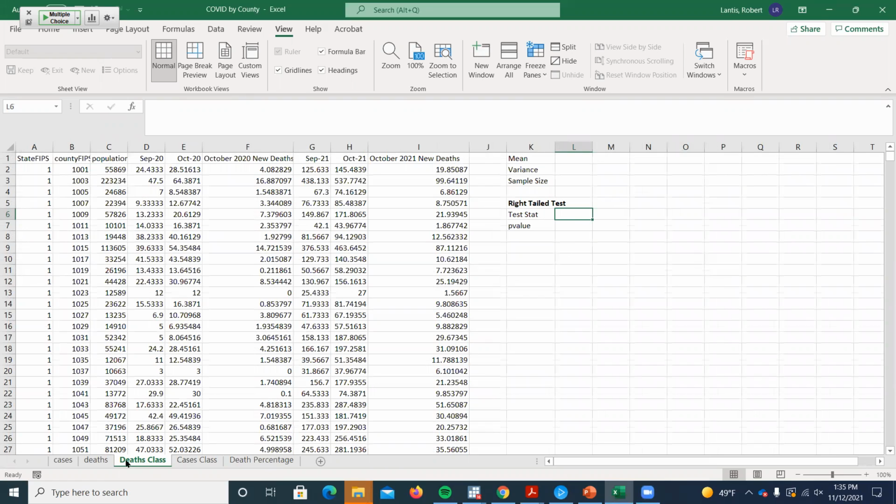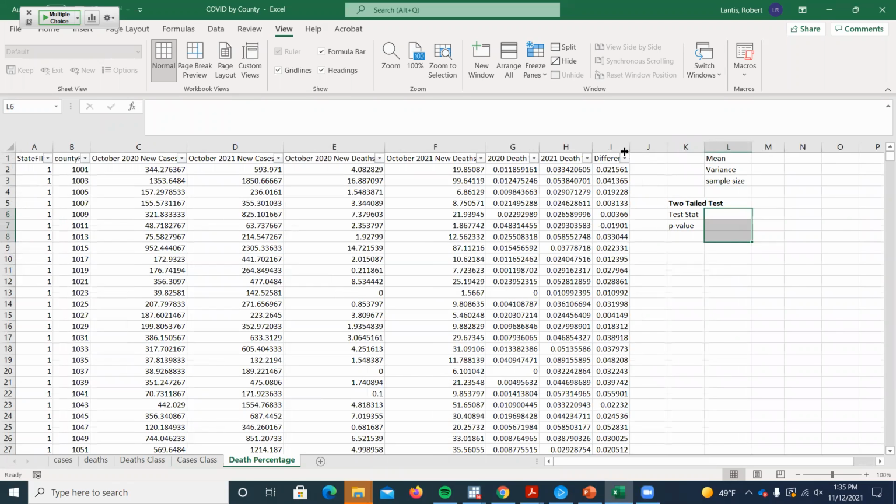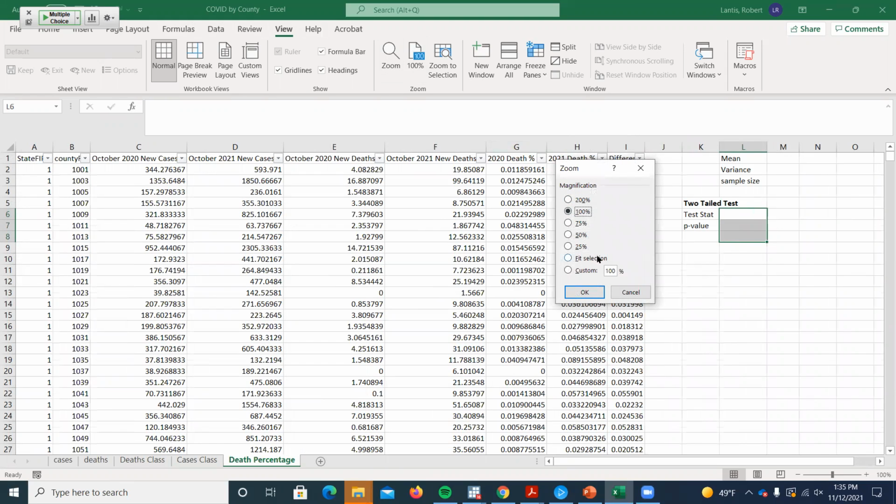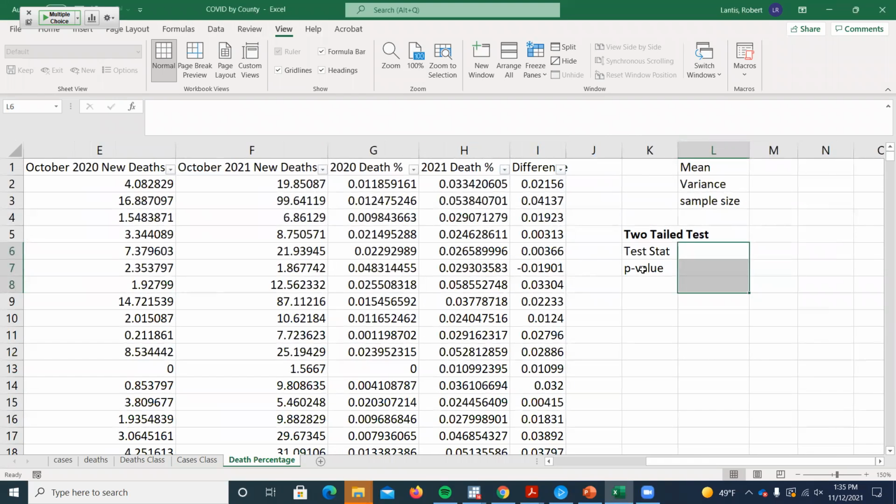This also was an awkward title, depth test class. But I thought something that was more interesting results, because I did take a look at this ahead of time, and we can just build it the exact same way. I also found I had the cases and the deaths, right? So maybe the question is, has the percent of people dying who have contracted COVID changed? I could do as it went up or down, but I just want to know, is it any different? Honestly, I'm really surprised with these results, because we'll see why. Because really what we're saying is, has it changed? What would you think has probably happened?